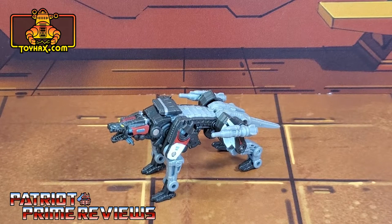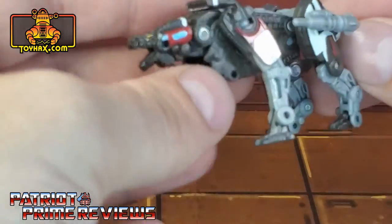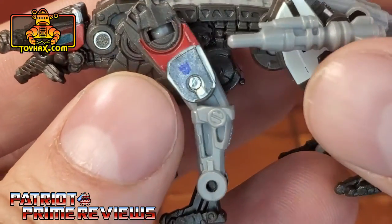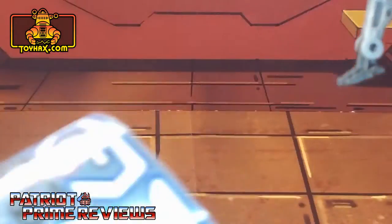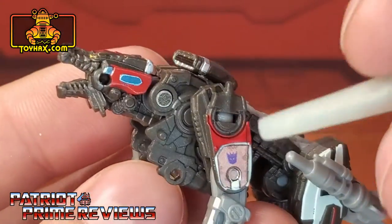So there you go, guys. Ravage in robot mode before and after. Ravage gets a few new decals to help enhance his robot mode. Taking a closer look at the figure, he gets new decals here on the shoulders that kind of look like armor plating. You've got options. You've got the ones like I have with the Decepticon insignia, or you have plain. Of course, I always go for the insignia.